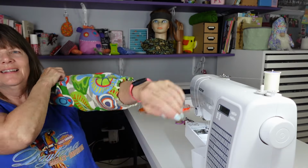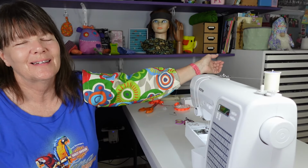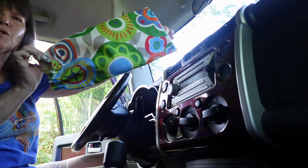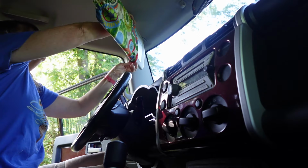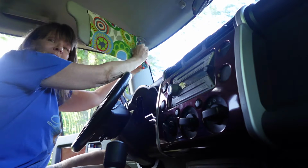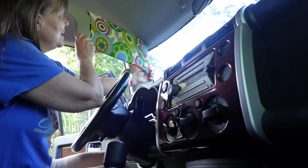Wow, looks like a sleeve. And there it is, the sleeve to my new dress. You didn't know I was making a sleeve to my new dress, did you? All right, let's go test it out. There's my dress sleeve. And then the Velcro back here, so it stays where it's supposed to be.